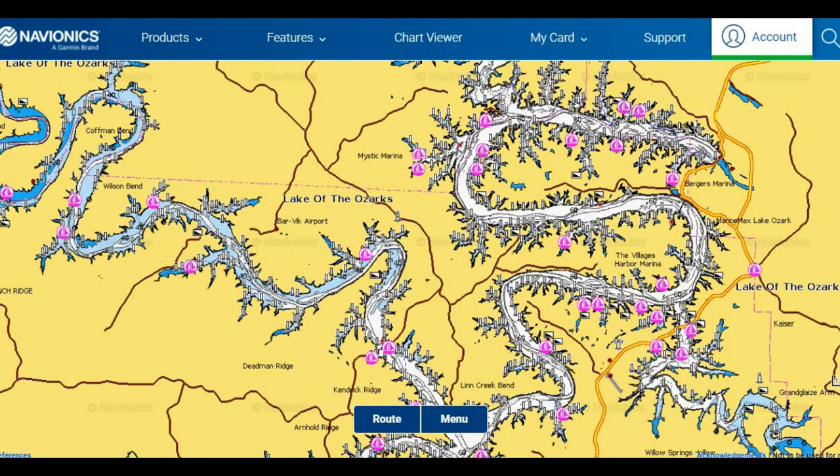Lake of the Ozarks has a reputation for having something called man-eating catfish, but I don't believe there are any of those in there. They're not going to come up and take you down if you're swimming in the lake. They are by nature scavengers for the most part, except for flathead. They'll eat something dead on the bottom but they're not going to tear you apart. That's kind of an old tale around the lake. The Missouri Department of Conservation's electrofishing surveys have never really found anything of that kind of size.